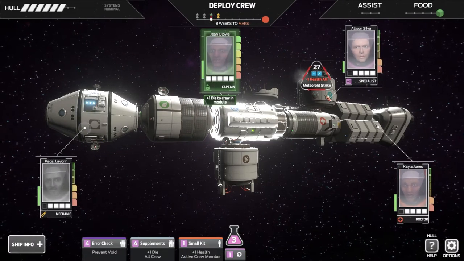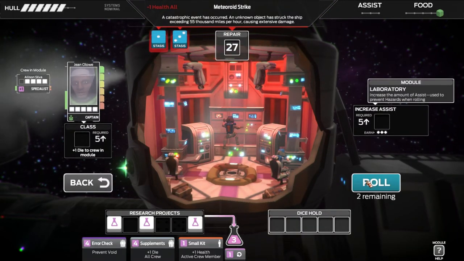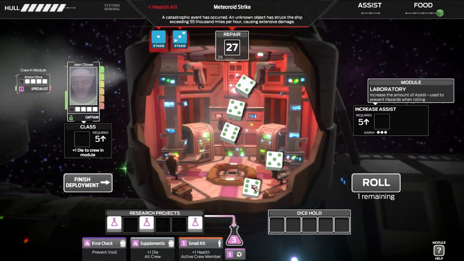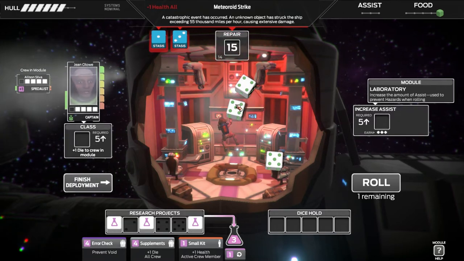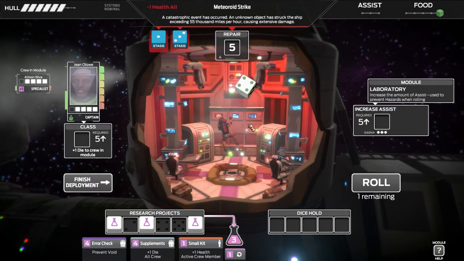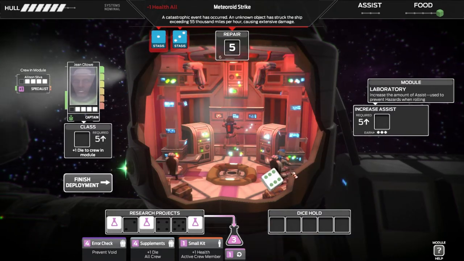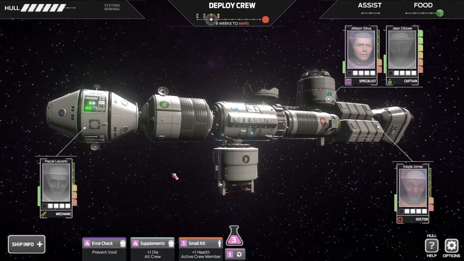Here, Captain, you do something. Oh, I see how stressful this is. Wow, she rolls high. Hi, girl. I'm glad I brought you here. Oh my gosh, I'm gonna be short one. I'm gonna roll again. Roll again. Yes! Yes, yes, yes, yes, yes. Done. Done. Done. Event complete. Perfect.